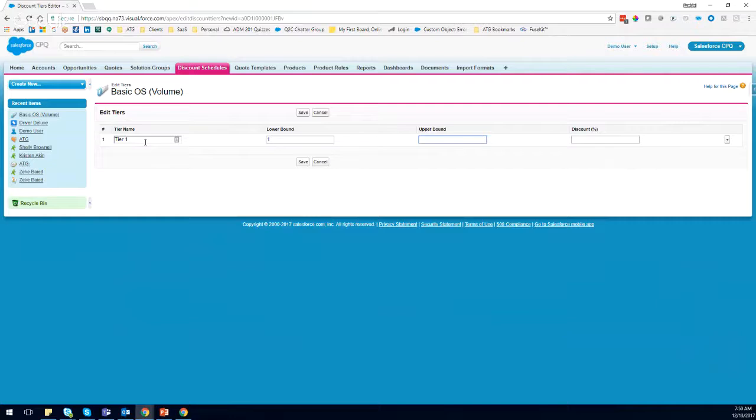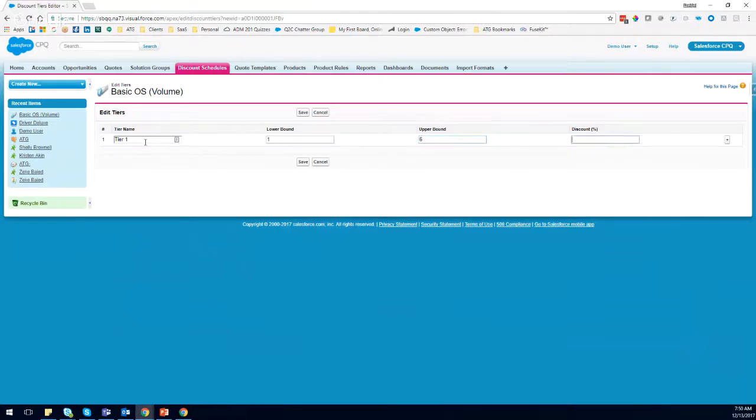We would think so. So intuitively, you would think 5 is the number we would put in here. But the way the system was designed, we actually need to put 6 in here. So, yeah, go ahead. I was just going to say the lower bound is the inclusive value. The upper bound is the exclusive. Okay, so it's greater than or equal to the lower bound, and just less than the upper bound.